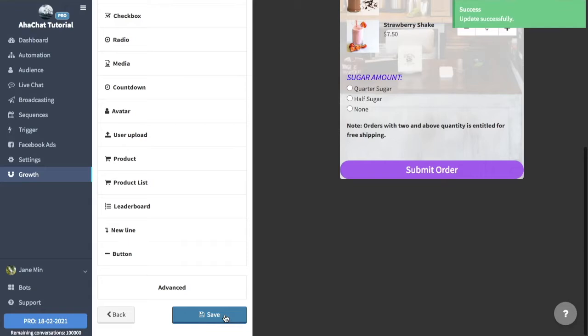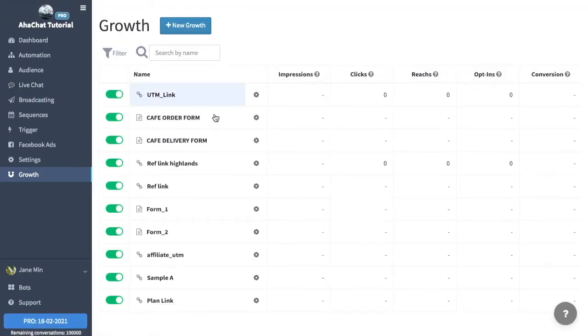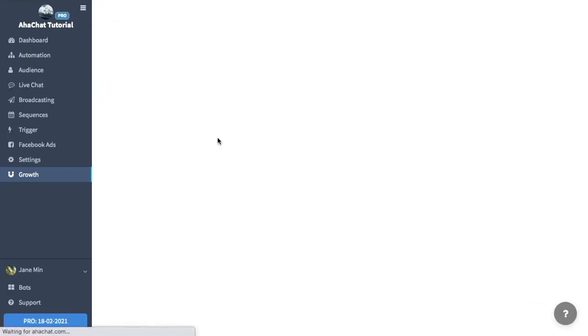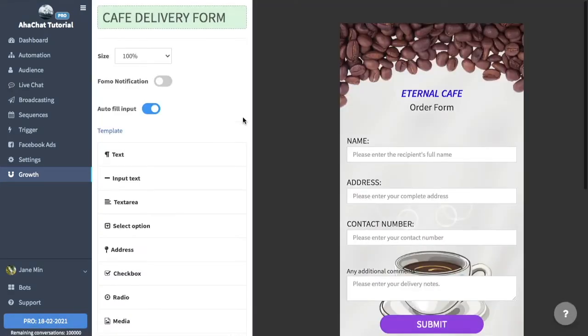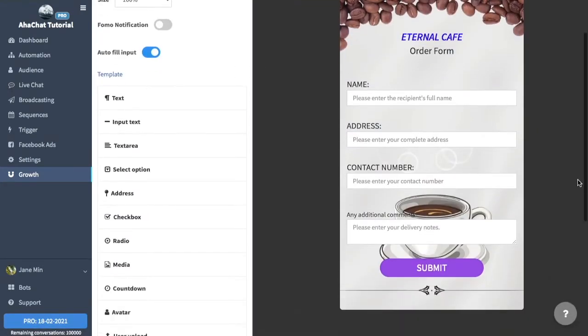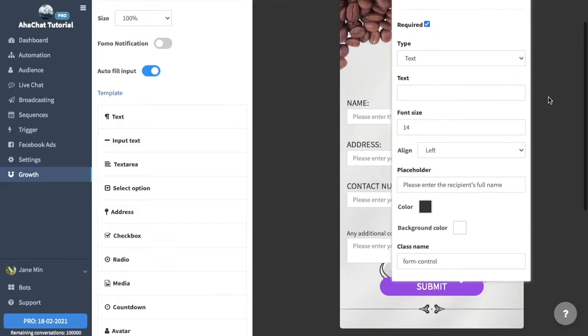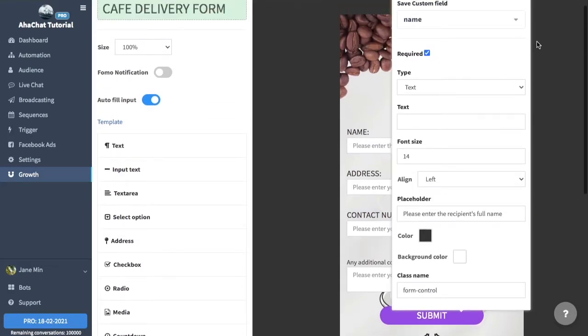We will now go to our delivery form, which is also located here in the growth section. It looks like this one, and it basically has the same options as the earlier form. I added basic details such as name, address, and contact number. On the input text, this is where they can save their response.